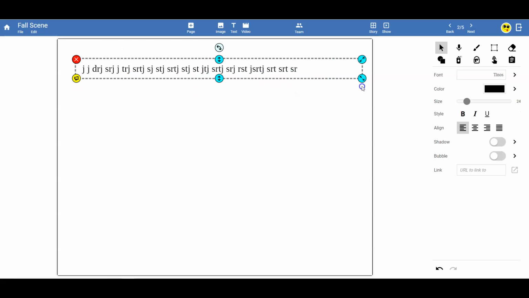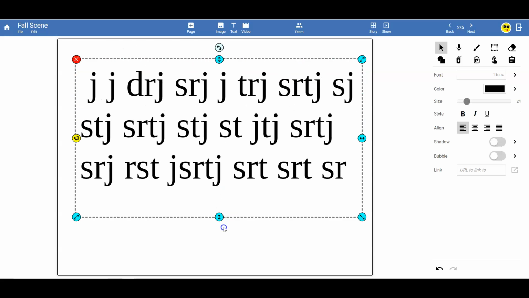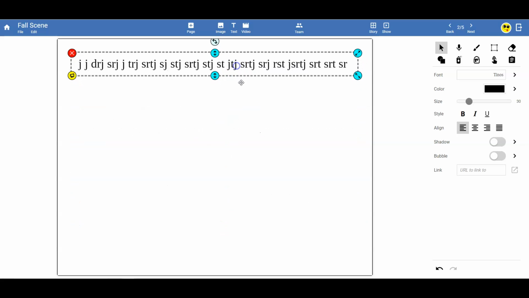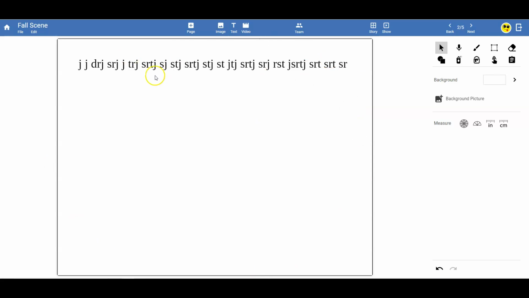And again, I can resize the text object. What's nice, if you make it big, it'll resize the font, so it's really easy for columns or brochures. However, in my mind, you're taking up their workspace. You want to give them as much space as possible to create their project.